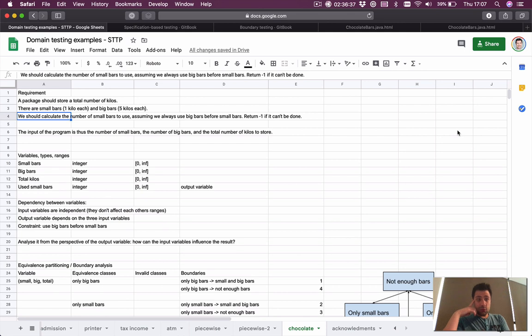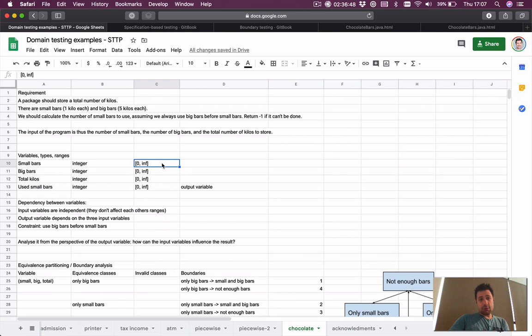And then let's do the equivalence partitioning and boundary analysis. And this one is a bit different from the previous exercises because we cannot really leverage on the range of the variables, for example, as we could before, right? Because for now it's from 0 to infinity. I mean, it doesn't really help us so much. This constraint is also a bit tricky to model in a mathematical way.